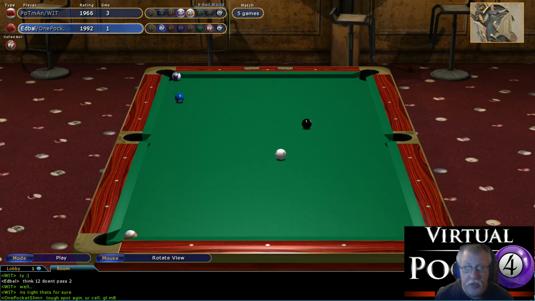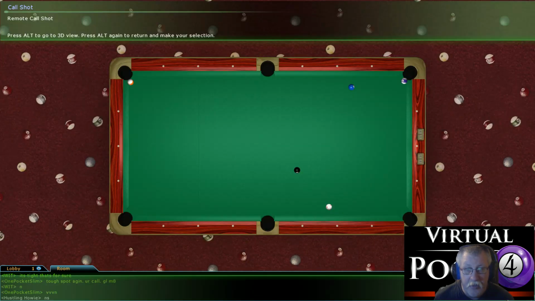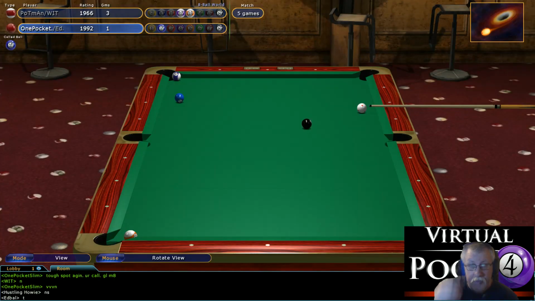Oh, that's a brilliant shot. That was very tight past the 8, and he's played that excellently. That was a great shot, but now Slim is going to be playing the shot that I thought he would have gone for in the first place. He's now left with the bank. And once again, this is an all or nothing shot.